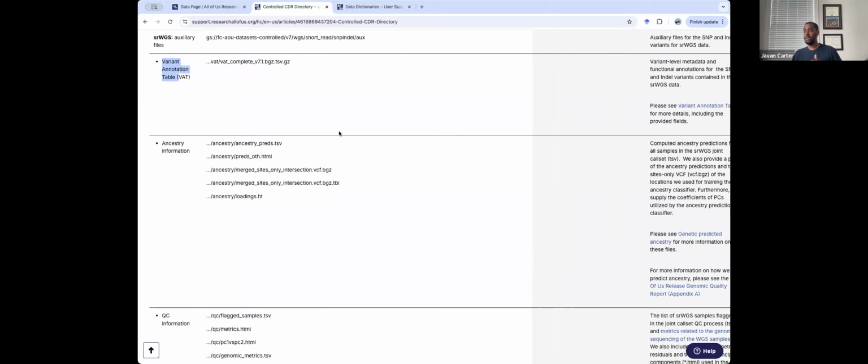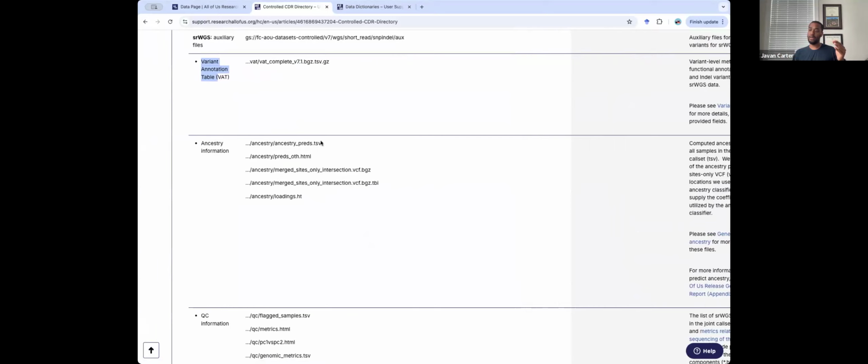The methodology that they use to calculate ancestry is, in my personal opinion, pretty solid. They're using a principal component approach, and you can look at how they go about doing it. There are areas on how the genetic predicted ancestry was predicted. And then you can have the predicted information.